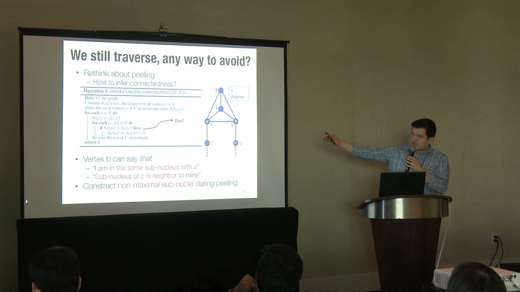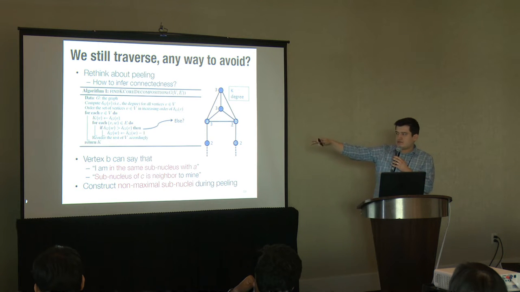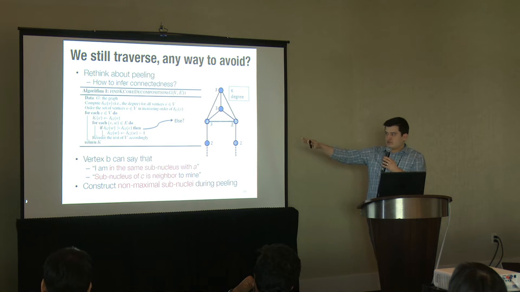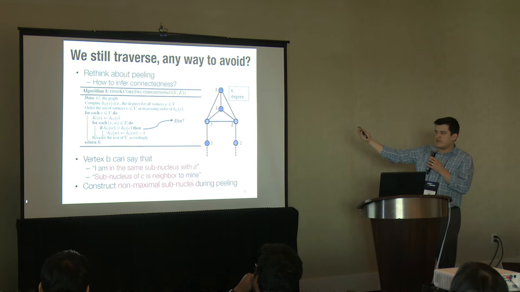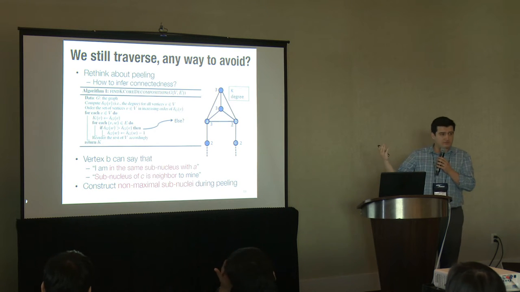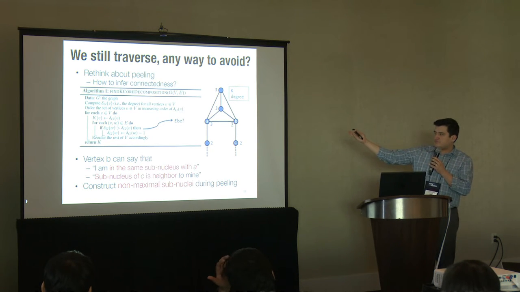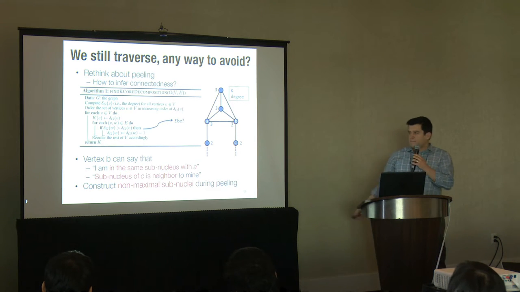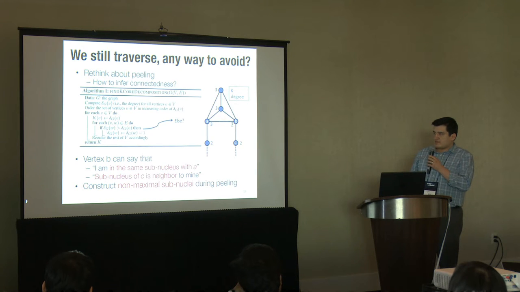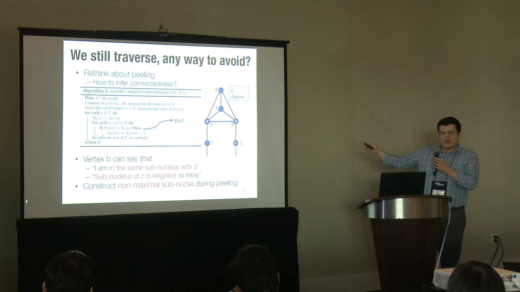At each step, we find the vertex with the minimum degree, assign its core number, then check its neighbors and decrement their degrees if they have a larger degree. But we just do this if the neighbor's degree is larger than the K value at the current iteration; if it is the same or less, we don't do anything. So our idea was basically that we can make use of that condition.